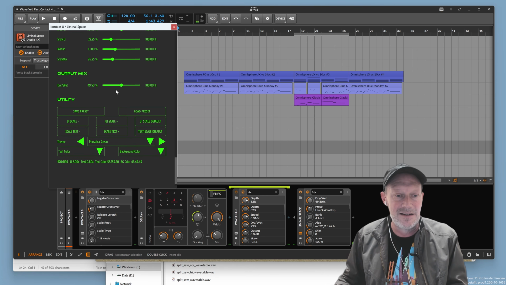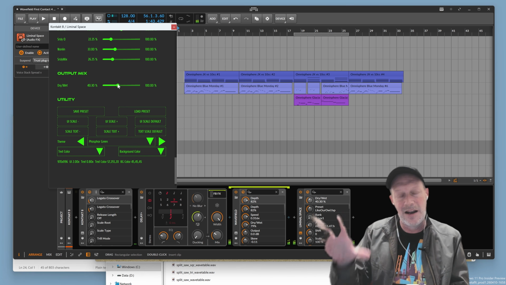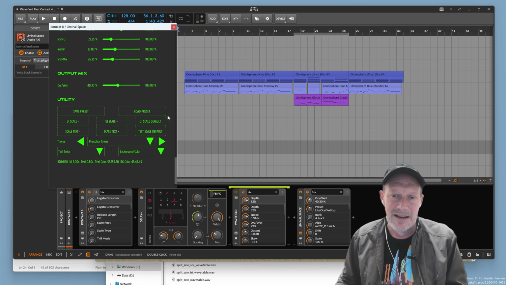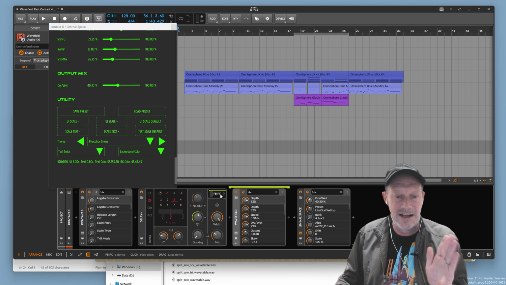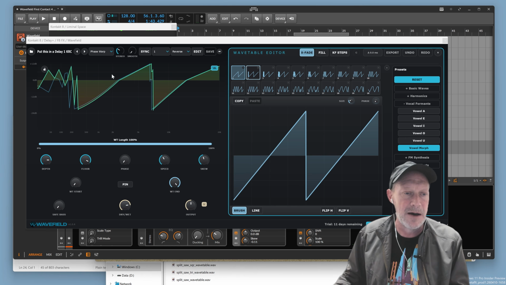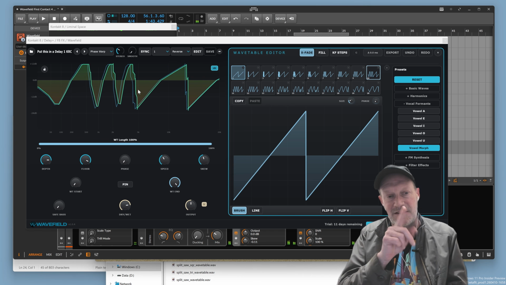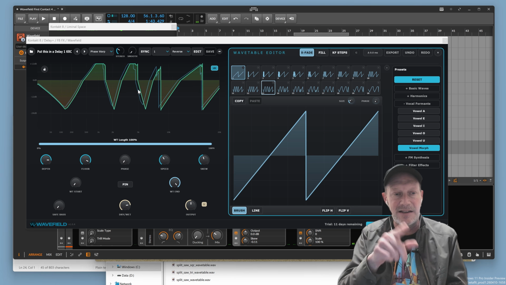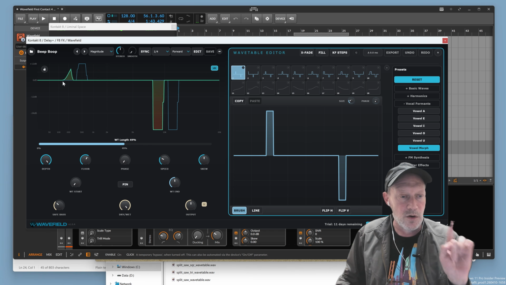And now I've got that cool spectral delay sound getting all washed out by Liminal Space. So that's another great application of Wavefield. Put it into your effects, your delay feedback loop. I mean, there's all sorts of other ideas you could probably come up with. This is a specific patch that I did for this. But there's another one in the factory library that works really well here too.